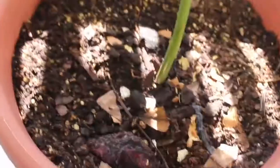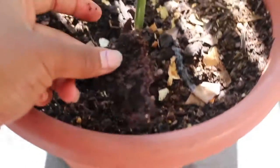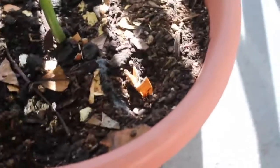So next we have the avocado trees, which I have 2 of in pots. And I've been pruning this one. The leaves were not doing too well at one point, so it looks a little bit skimpy, but it is flourishing. You can see we have some organic matter. This was before we started the compost. This is dryer lint that needs to get buried in there. Some eggshells, probably some banana peel in here too.